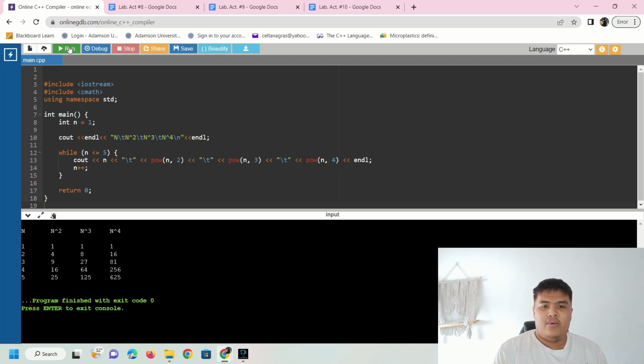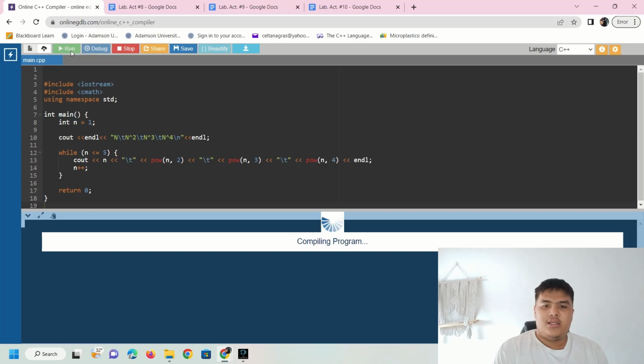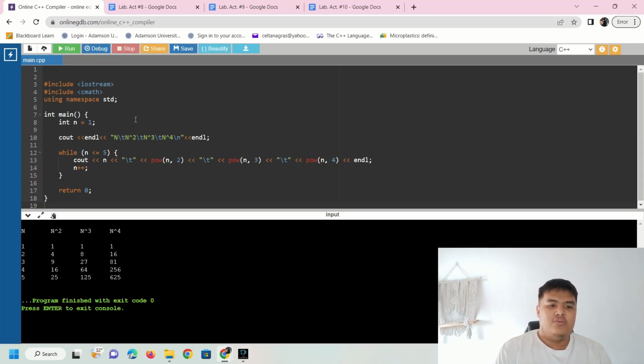It increments n by 1 after each iteration of the loop and returns 0 to indicate successful completion. When you run the program, it outputs a table that shows the values of n squared, n cubed, and n raised to 4 for n equals 1 to 5.